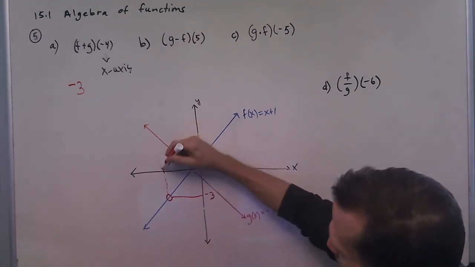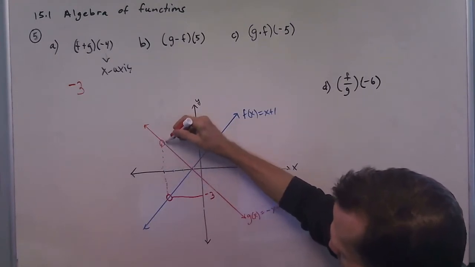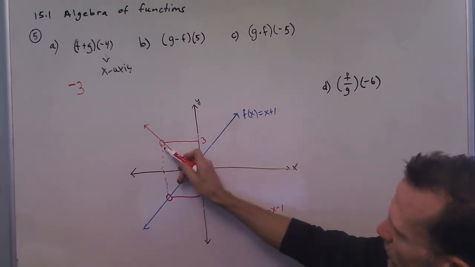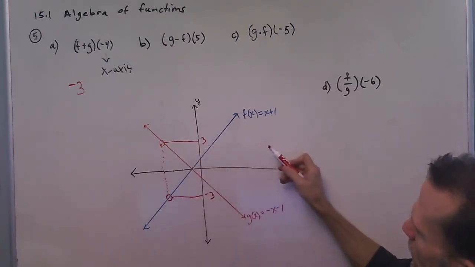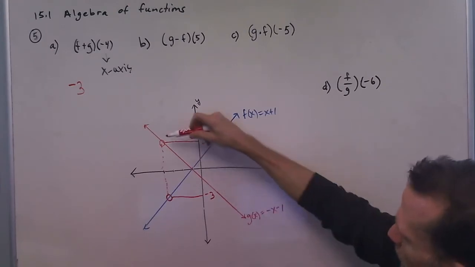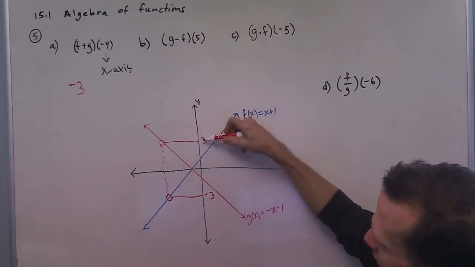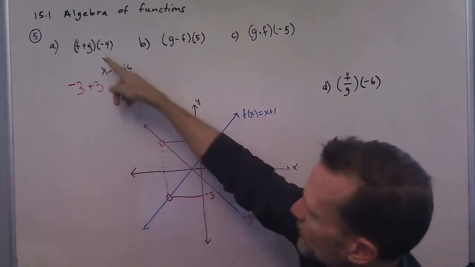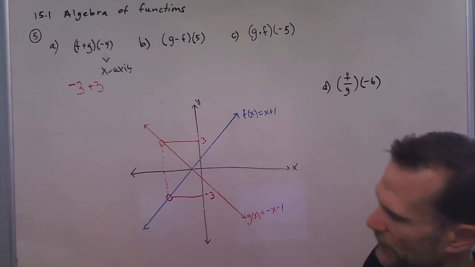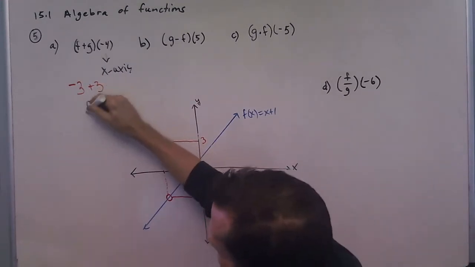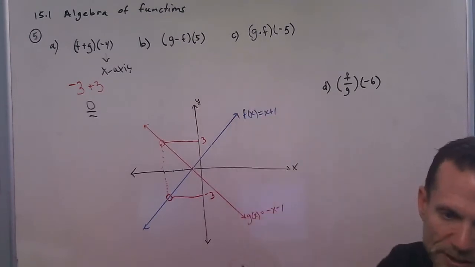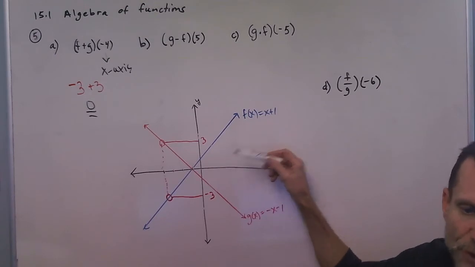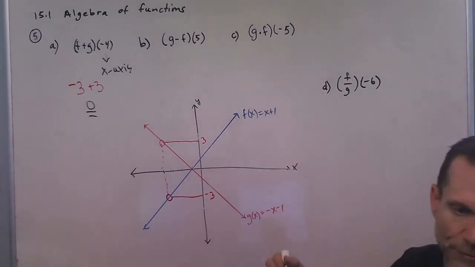Okay, and I would look over here to find the value, and it's at 3. So when I'm standing on -4, the g function has a value of 3. And then I add those two together because of my instruction in the problem, and I end up with 0. So that's kind of the graphing method. You go stand on a certain spot, or you walk on the x-axis, visualize walking over there, and then look for the value.